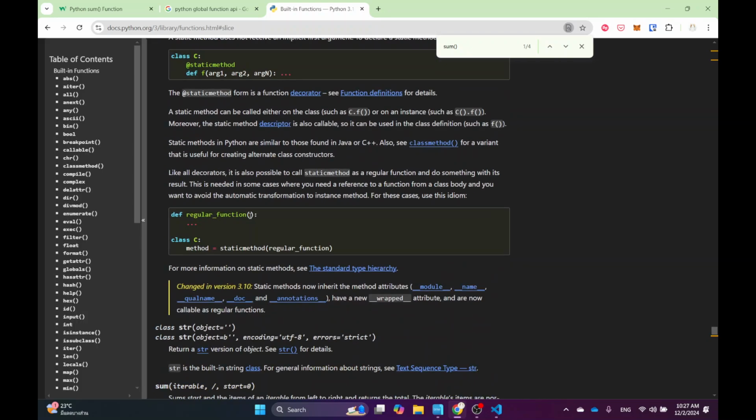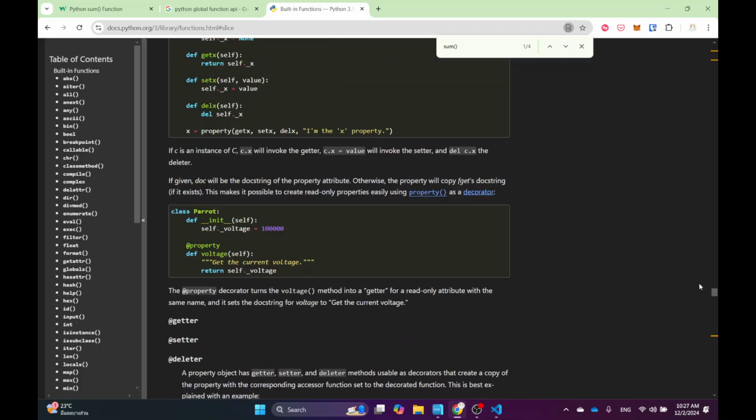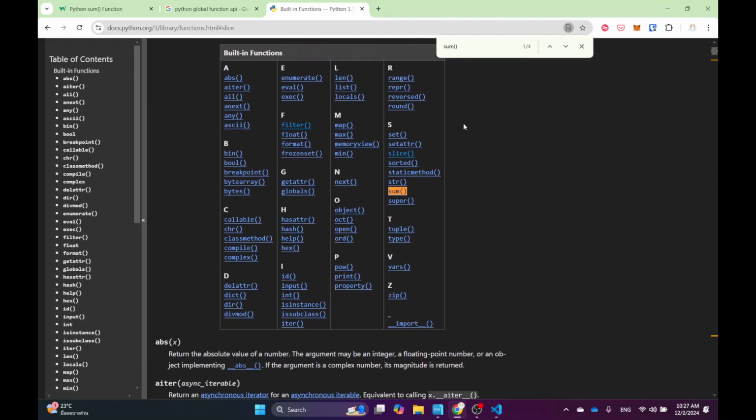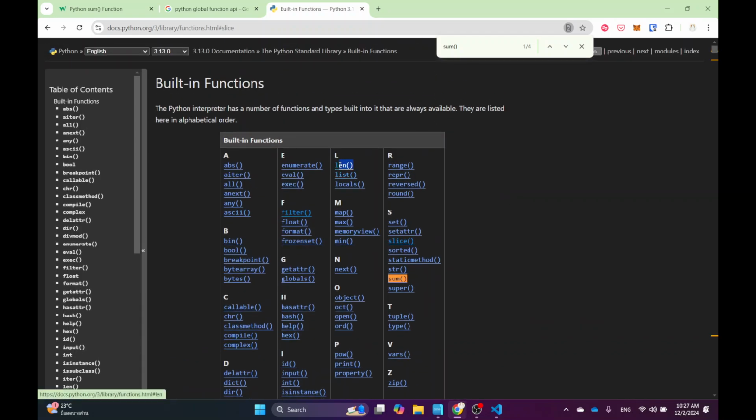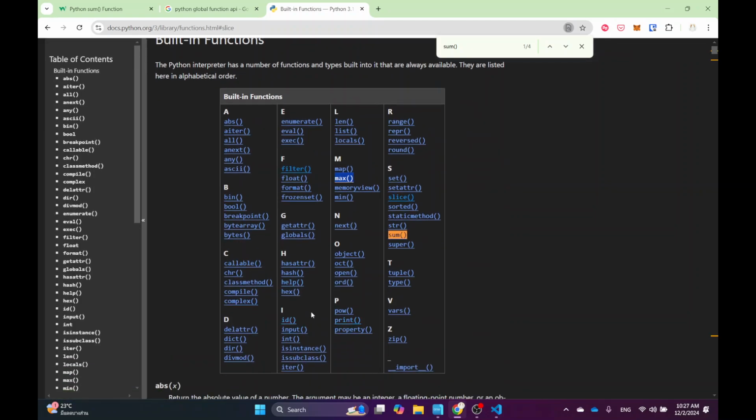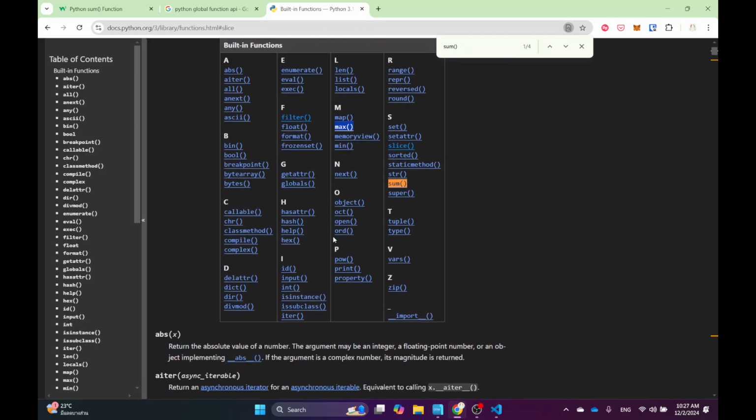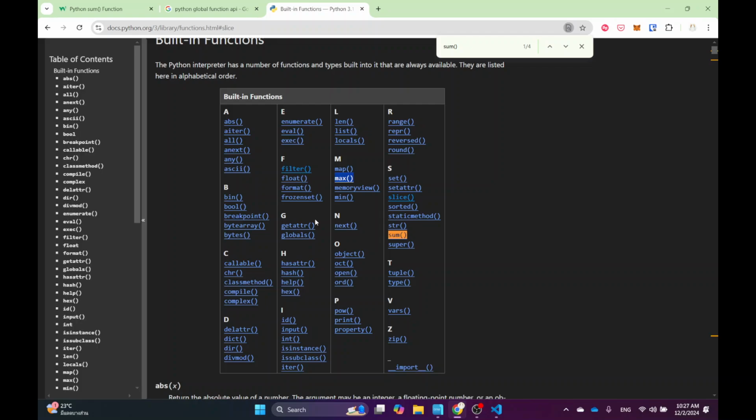So I guess there's not many, and you should be fine. I only use length, maybe sum. I don't use sum. Max is probably okay. Usually I use int and str to change a variable type. That's probably it. I never knew that it's actually quite a small list. I thought it was a really long list. Okay.